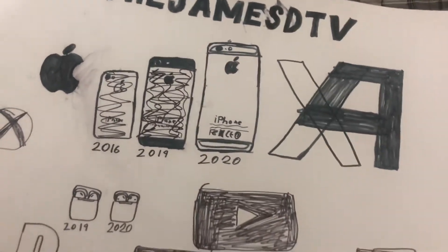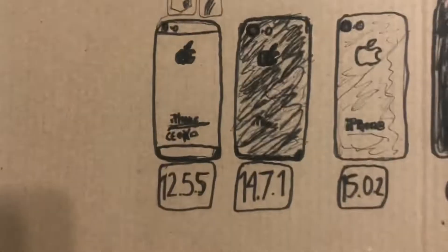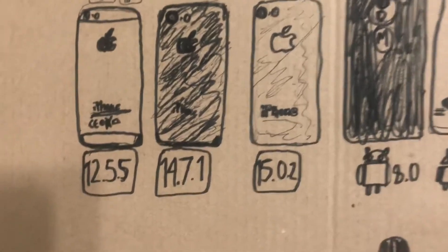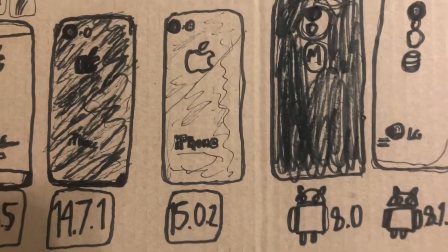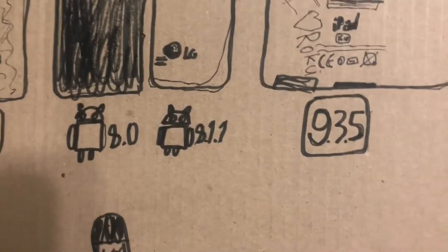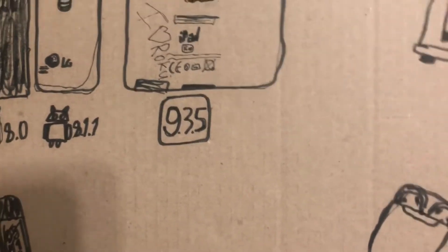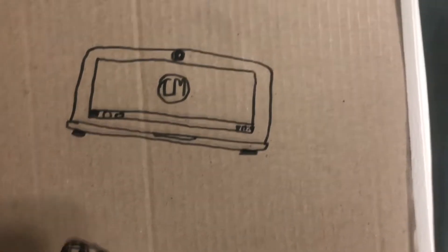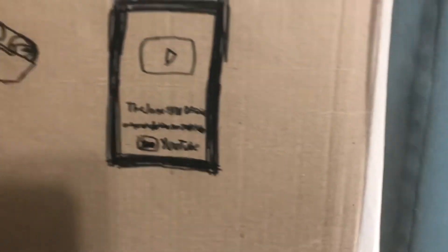I'm actually on an iPhone 8 now. The new updated wall art shows all my current devices: iPhone 6 on iOS 12.5.5 jailbroken with Chimera, iPhone 7 on 14.7.1, iPhone 8 on 15.0.2 — actually on 15.1 RC right now. My Motorola Moto E5 Play on Android 8.0, LG Phoenix 4 on Android 8.1.1, iPad 2 on iOS 9.3.5 — that's never gonna change — and my laptop on Linux Mint.